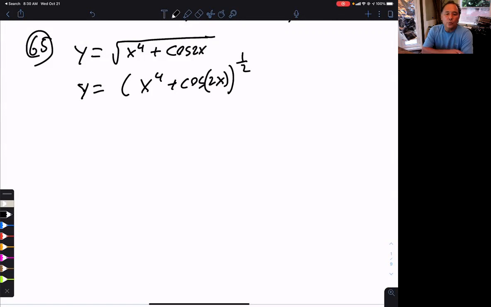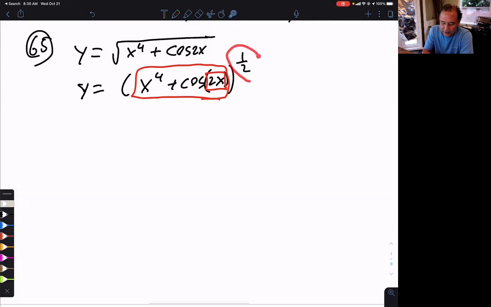Now, again, we have the situation of multiple boxes. That box is inside the cosine, and this is inside the square root. And the secret I gave you: you always look for the bigger fish. Which fish is biggest? I claim that the square root is the biggest fish because it ate all of that. The cosine is a medium fish because it only ate the small one, 2x. So you are going to go for the bigger fish. That one is your box. So you have box to the 1/2 power.